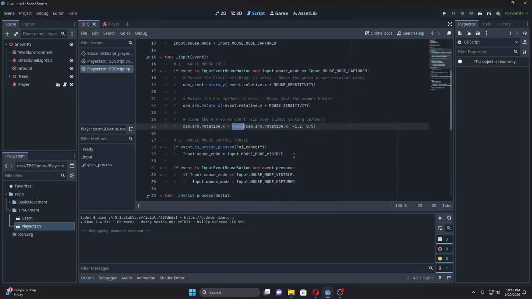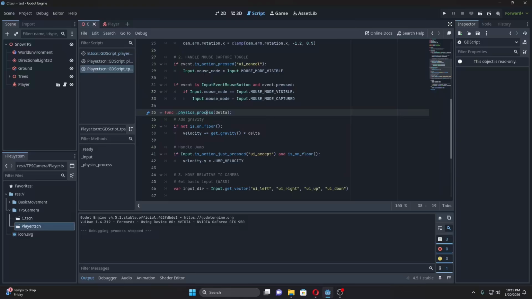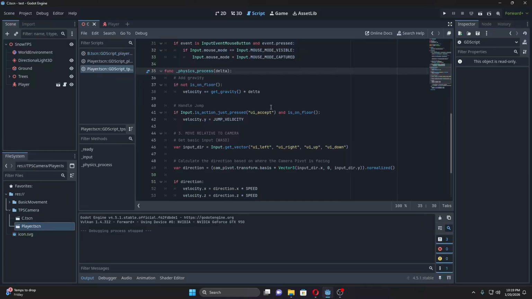The other parts of the code are a bit irrelevant, but they are worth explaining. This line of the code makes the mouse visible again after it has been captured. Now if we look at each frame, the physics process function, we can get a clue of how to make that kind of interesting motion as well. Because in our demo, we saw that the player was rotating towards the camera, rotating towards the position where the camera was looking at, and then the player was moving in that direction.